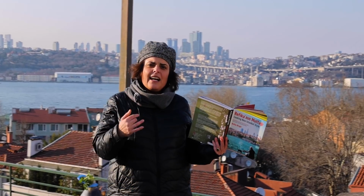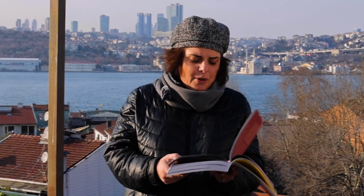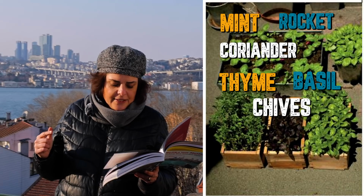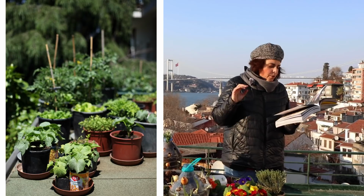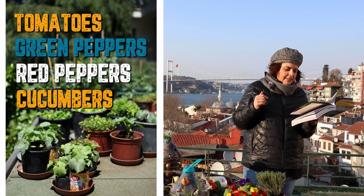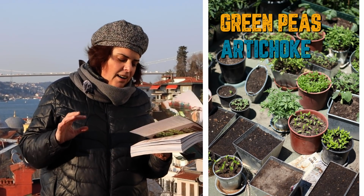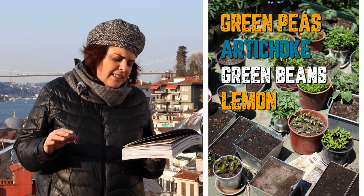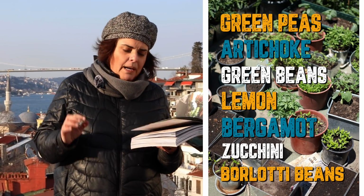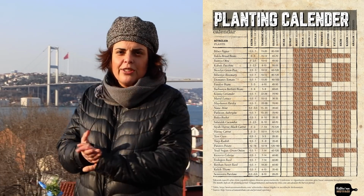You might ask, what can I plant? And I had listed them in my book in 3 ways. First one is the easy peasy ones: mint, rocket, coriander, thyme, basil, chives, rosemary, parsley, and watercress. With a little more effort, it's tomatoes, green peppers, red peppers, cucumbers, ginger, and potatoes. If you really get the hang of it, green peas, artichoke, green beans, lemon. Lemon could be a little bit more effort as well. Bergamot, zucchini, Bartolini beans, any kind of beans. They will really be a joy to your life.